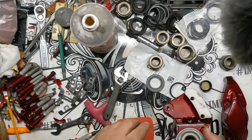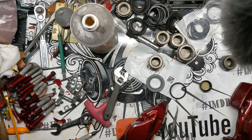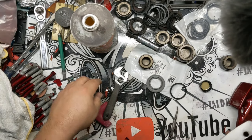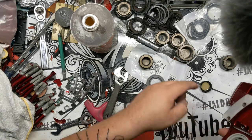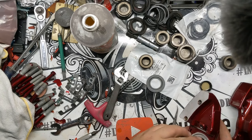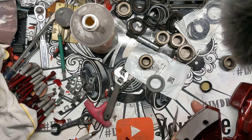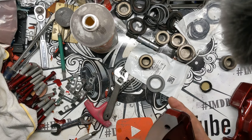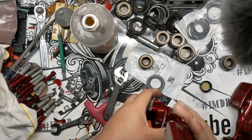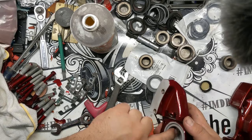So there's that one, and then we're still going to have to put the plates on and everything, but I'm going to do these pistons first. I'll do one front and one rear caliper, just because I don't want to be too repetitive with you guys here, and there's no point in showing you the same exact process over and over and over. Although I guess I do that with all my powder coating videos, technically speaking. Shove it all down with your thumb. Well, with my thumb. I'm not using your thumb, technically.